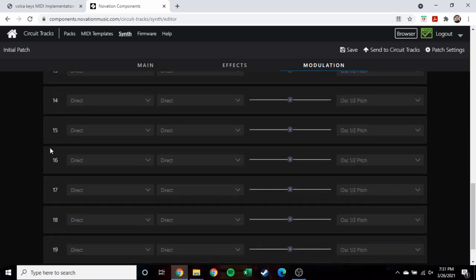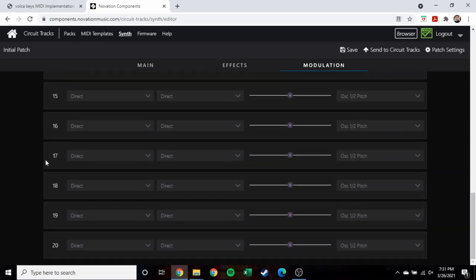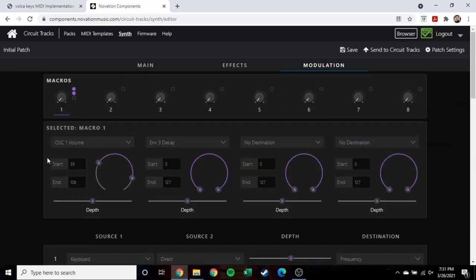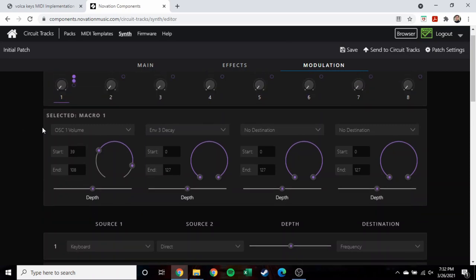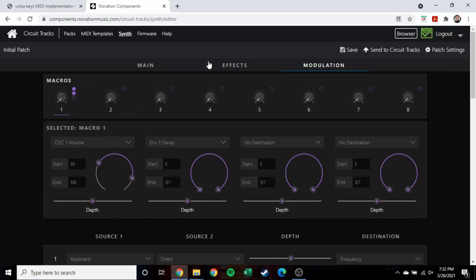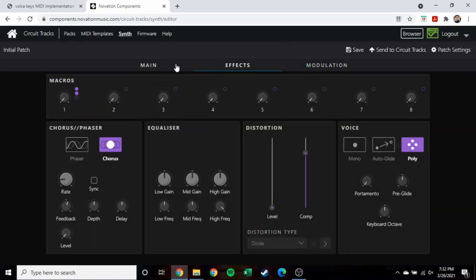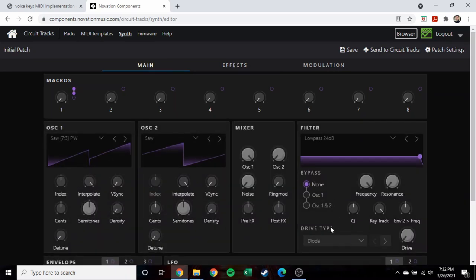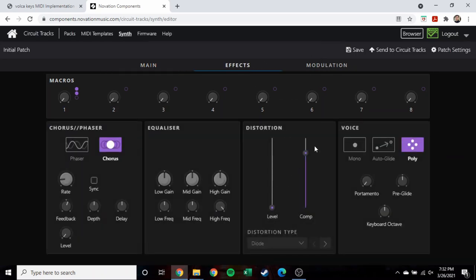And there's a lot of mod slots. You can really go wild with this if you want to and create some pretty complicated sounds, which is really awesome. This is a very powerful editor that I want to get more into in the future, time permitting. But this is just a super quick overview of how this all works. I should also note that there's drive built right into the filter, and there's key tracking built into the filter. And of course, there's the separate distortion. So if you want to get grit out of your circuit, you absolutely can.